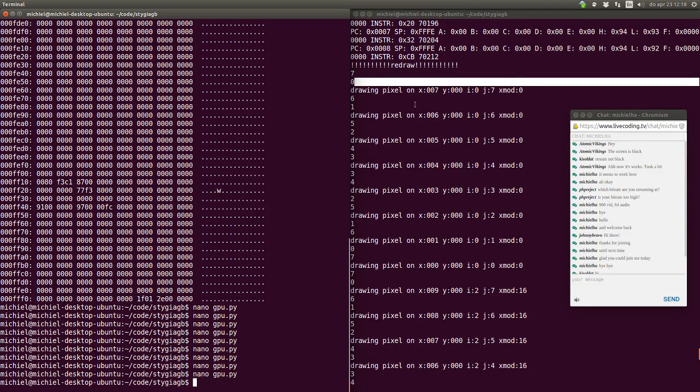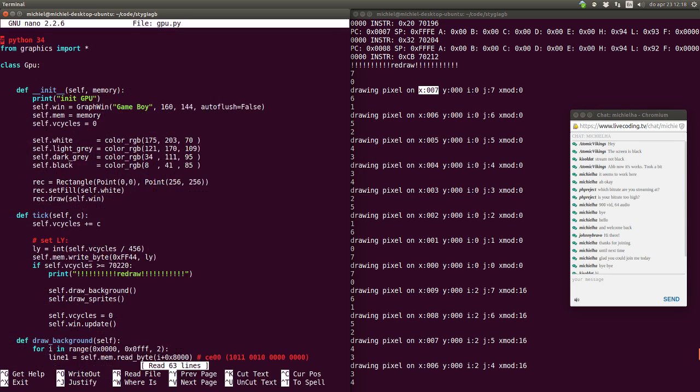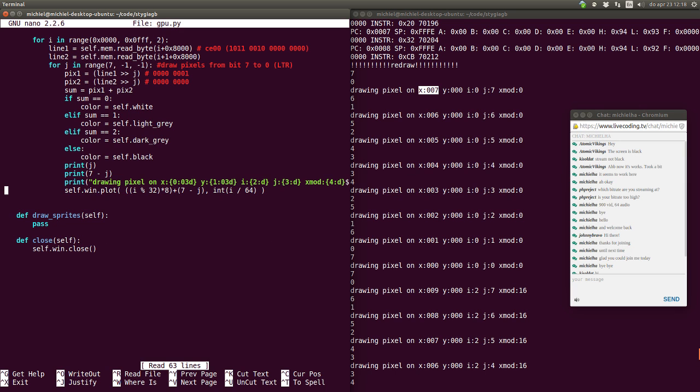But I don't know why it's, completely baffled. Because this is the same thing as over here. I mod 32 times 8. And then this is for some reason just not. I'm calling it J inverted.